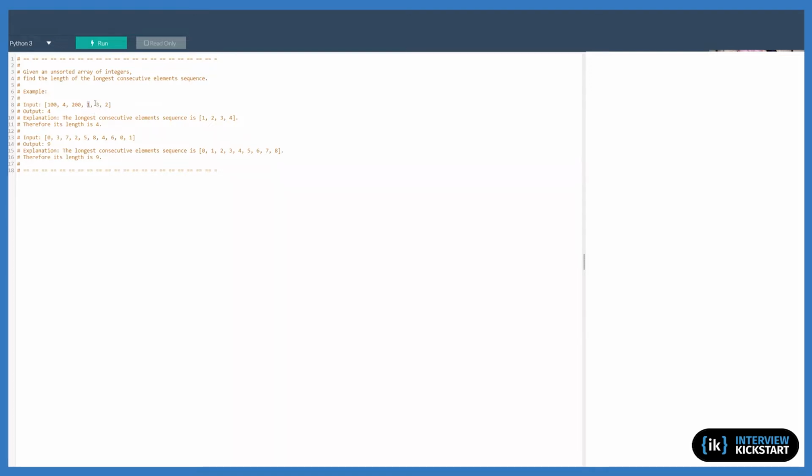Next time when we go to 3, we don't need to visit it again because we already visited it when finding the consecutive numbers starting from 1. Under this situation, we only need O(n) time to iterate through the list and find the longest consecutive elements in a row.